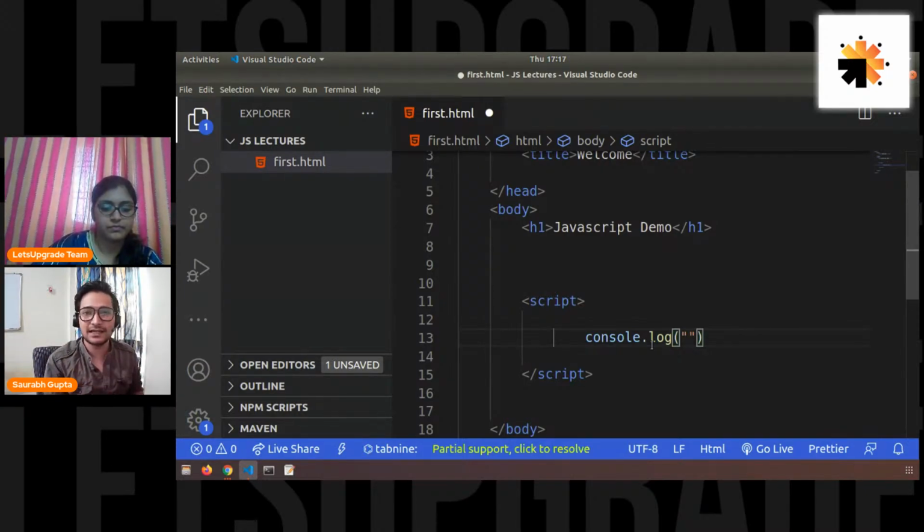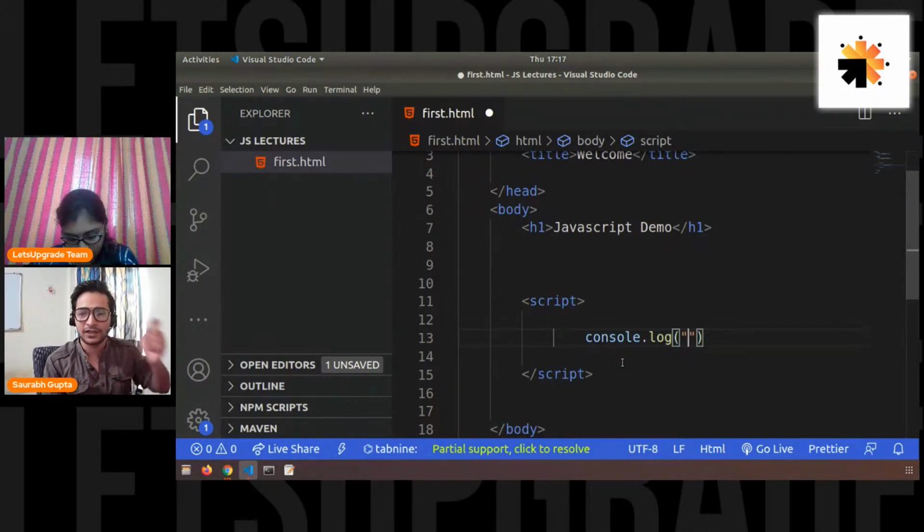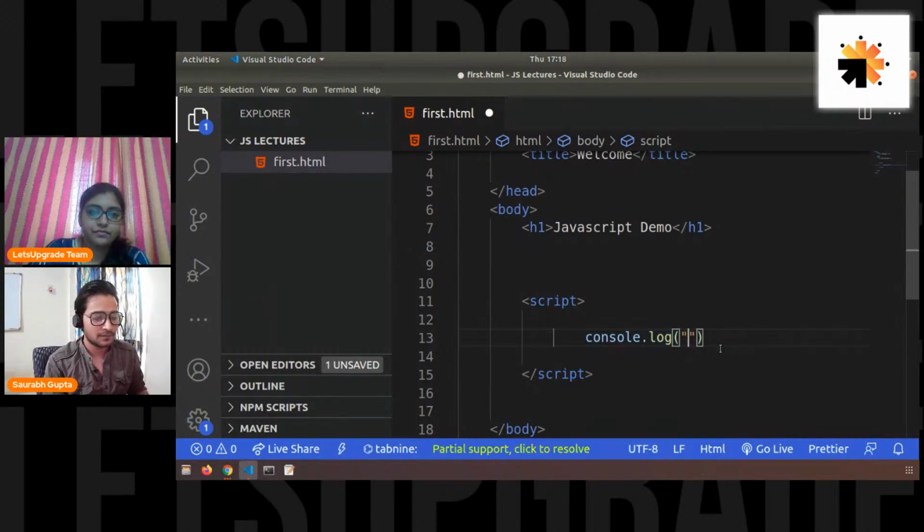So console is a pre-built or inbuilt object available in JavaScript, and log is the function of that object that I'm calling using the dot notation. Don't worry about all this. When we actually learn objects, I'll explain what an object means, what dot notation means. For now, just try to understand that this is something that is there. Just like printf in C, just like System.out.println in Java, we just try to remember them. We don't know what they actually specify, right? So just understand, console is an object and log is a function, and that's all, right?